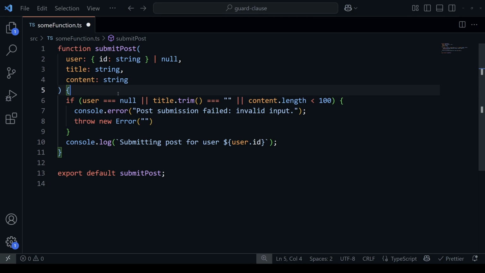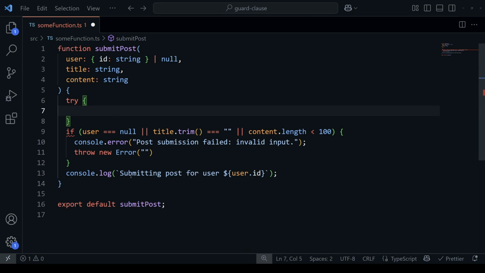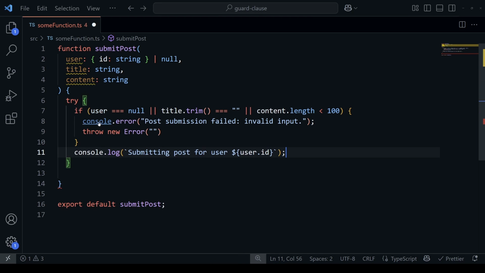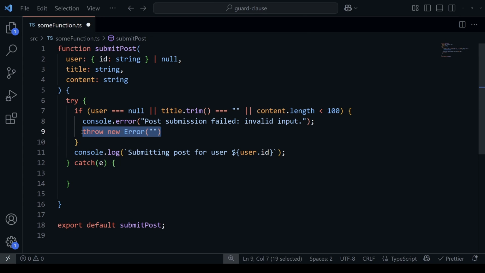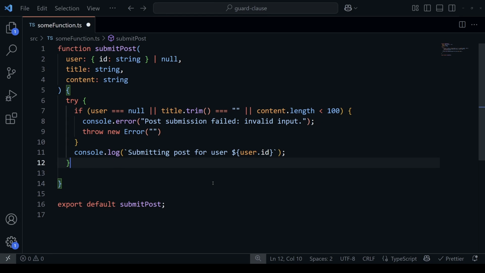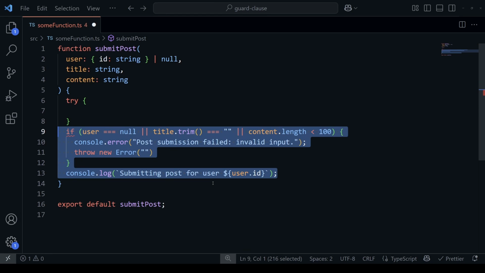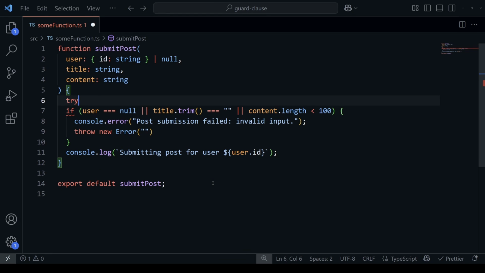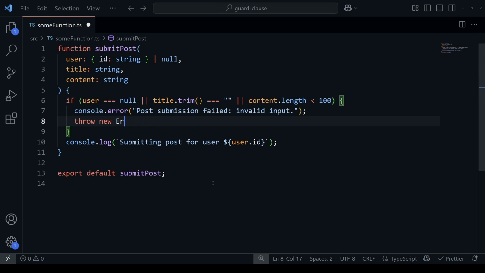And we could even try wrapping this whole thing in a try catch block and doing this logic here, and then catching an error like this or doing something like that, and then throwing the error and handling it here. Again, it's up to you. The reason I'm using return to show you all this is simply because that's the simplest way to do it, and it's really easy to show. But if you need to throw an error or do something else in this scenario, by all means, feel free to do so.